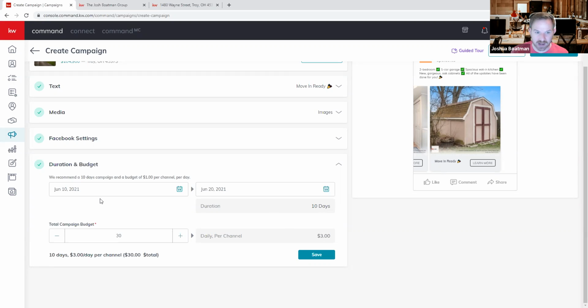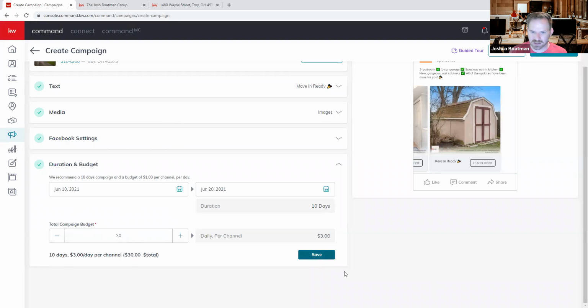You can schedule ads in the future, right? But you're always going to notice that you can never have the ad run the day of. So I can't have this ad kick off today, June 9th. The earliest they can kick off is tomorrow, because once we submit the ad and we publish it, it does have to go through the Facebook verification process where they check the text and they check to make sure everything is good and nothing horrendous is going on. If we were running an Instagram ad, we would actually have the ability to split this between either Facebook and Instagram, right? So we could have $1 a day for Facebook, $2 a day on Instagram, depending on how we want to do it.